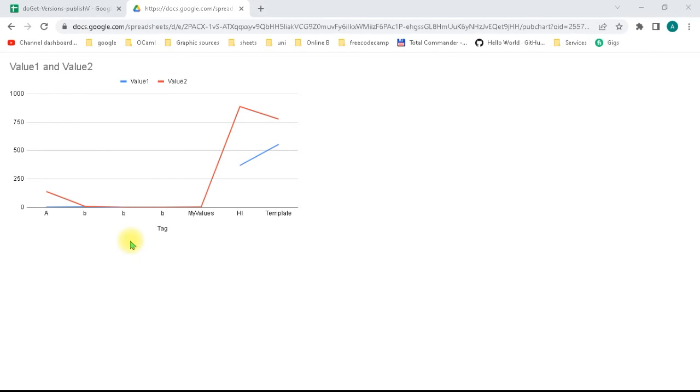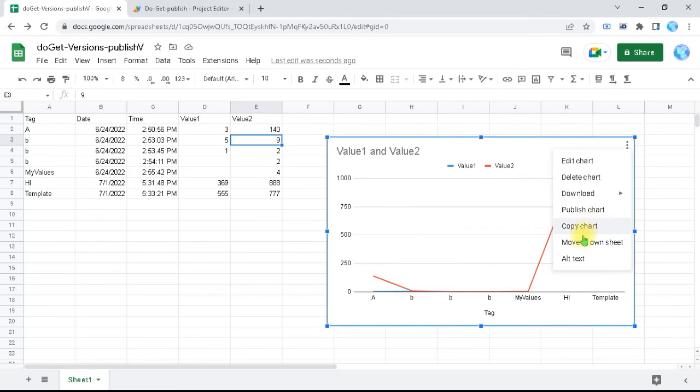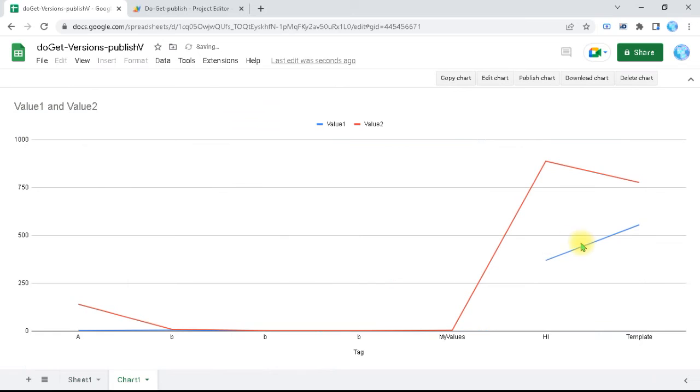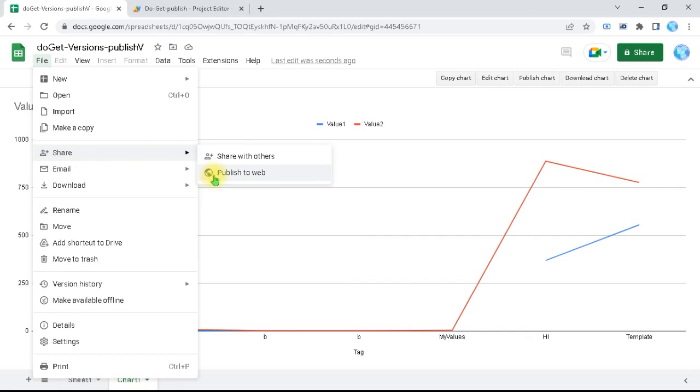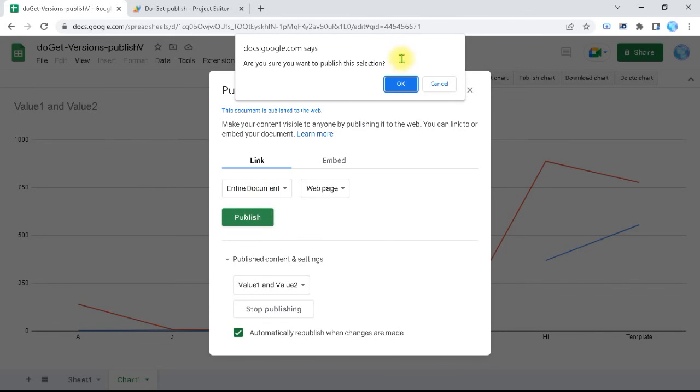One more tip for the day. I can click here and move to own sheets. Now I have 2 sheets, sheet 1 and chart 1. If I go to file, share, publish to web, here you have publishing for the entire document. So when you publish the entire document, you will have 2 sheets in this document.